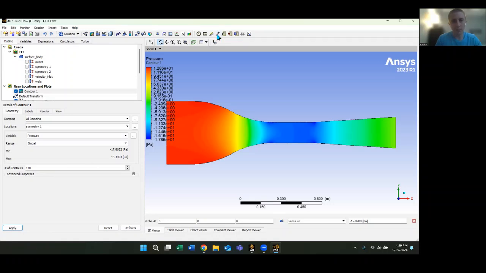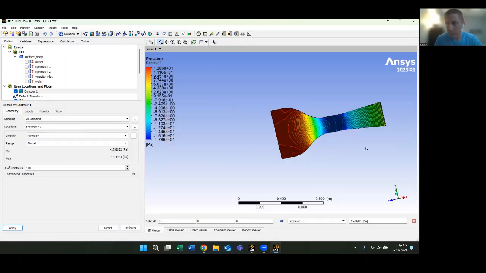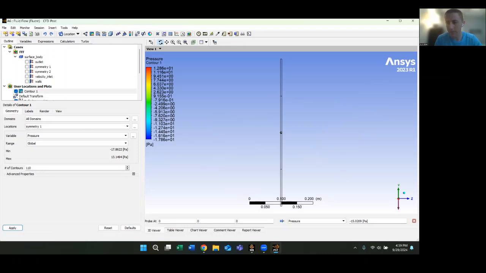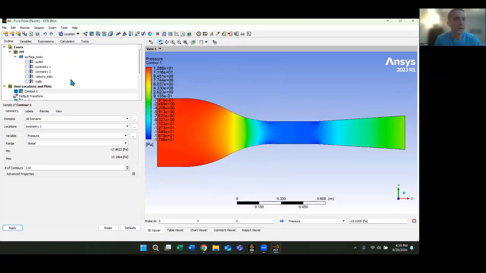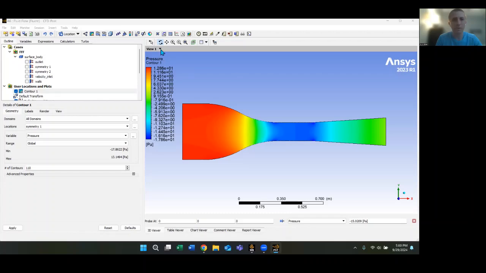Now we can do the probe here, and we want to go back to our Z view. All right. Now we want to select contour. So we select contour, we select the pointer, and then we select probe.